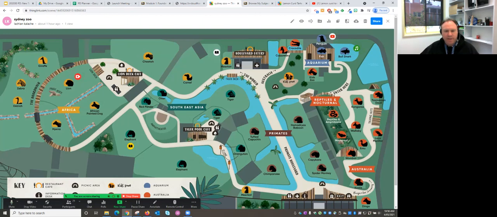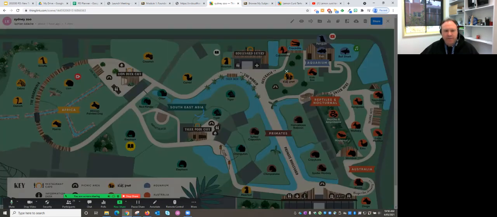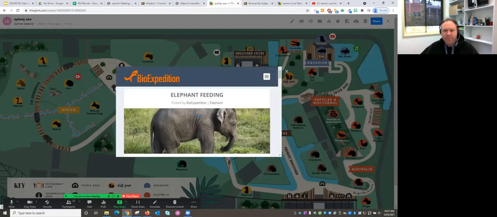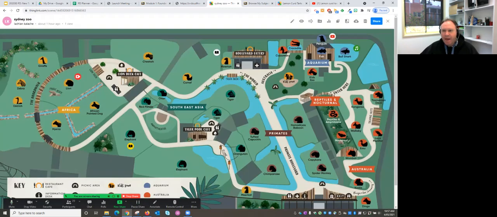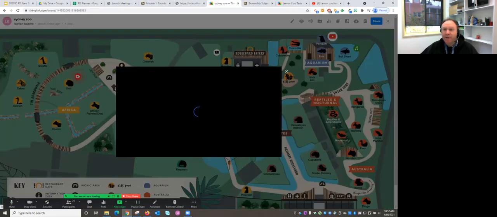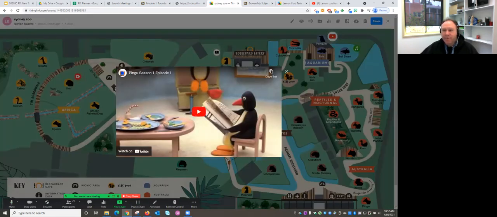So for example, underneath elephants, there is a link to an article about feeding elephants, for example, dietary habits. Next to penguins, there is an embedded YouTube clip for Pingu, of course, because he's a penguin.